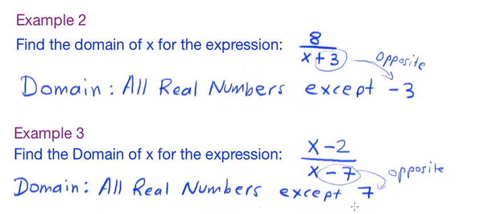Okay? You may say, what about 2? 2 is on the numerator. You said that the numerator doesn't play this game, right? The undefined situation comes from denominator being 0. Numerator could be 0. It's okay. Indeed, in fact, if you evaluate this expression for x equal to 2, 2 minus 2 is 0, 0 over 2 minus 7, which is minus 9, will be 0. 0 is a meaningful output, so the number 2 is okay. So all real numbers except 7. Domain.